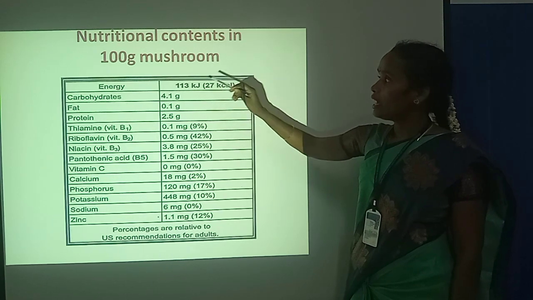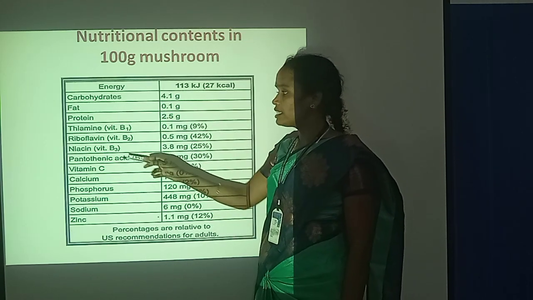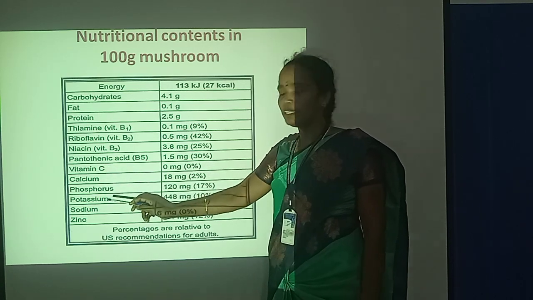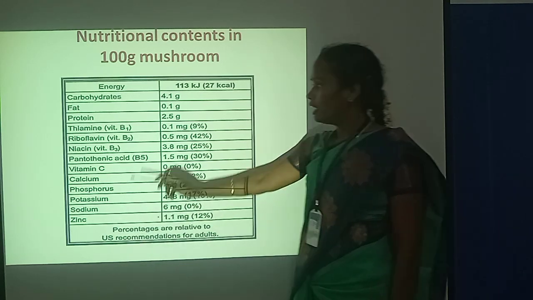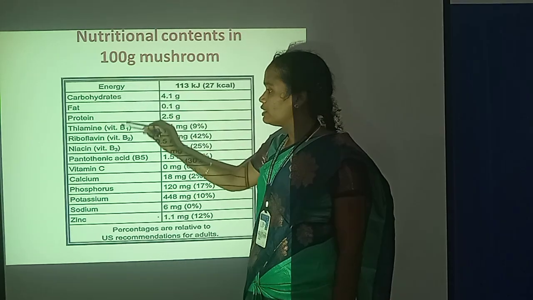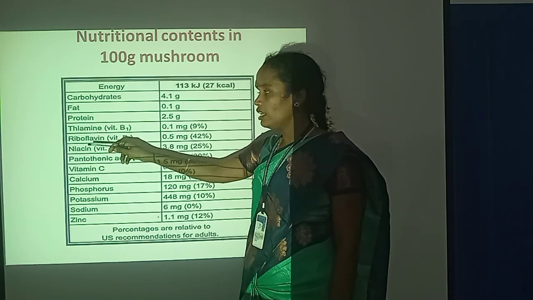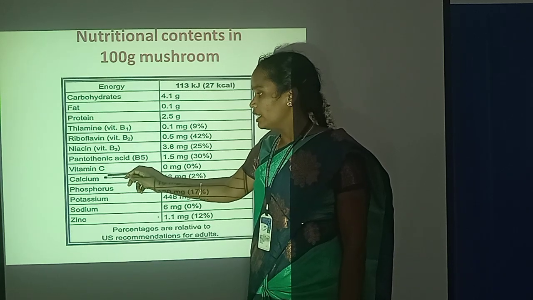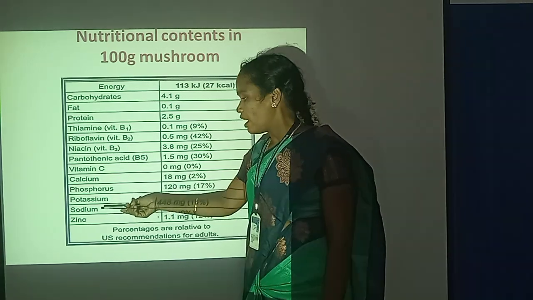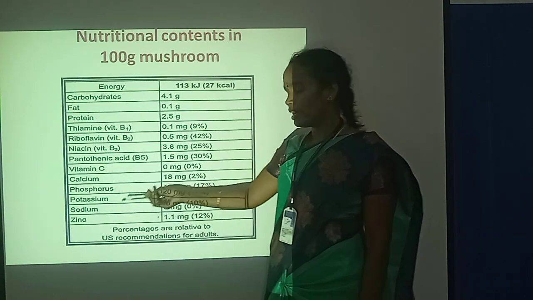We discuss about the 100 gram mushroom and the following nutritional contents: carbohydrates, fat, proteins, B-complex vitamins like thiamine, riboflavin, niacin, pantothenic acids, vitamin C, calcium, phosphorus, potassium, sodium, and zinc. Carbohydrate, fat, and protein regulate the structural function and metabolism. B-complex vitamins like thiamine, riboflavin, niacin, and pantothenic acids help for structural maintenance and body health. Vitamin C, calcium, and phosphorus are helpful for the bone, teeth, and muscles. Potassium and sodium ions are used for fluid maintenance of the body, and zinc is used for the growth of nails, hair, etc.